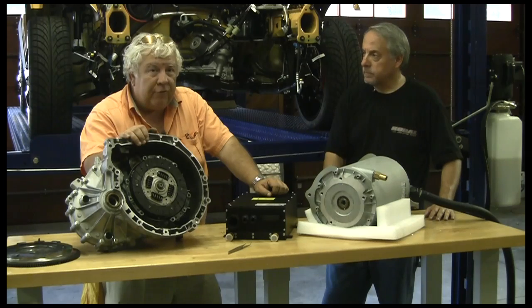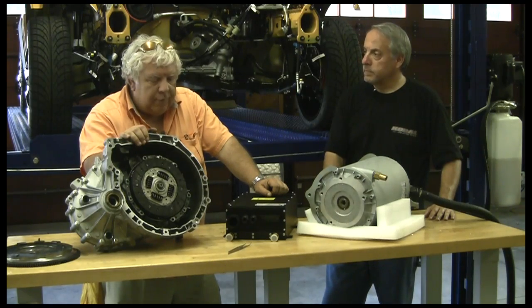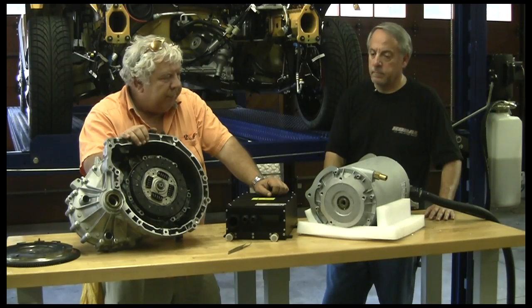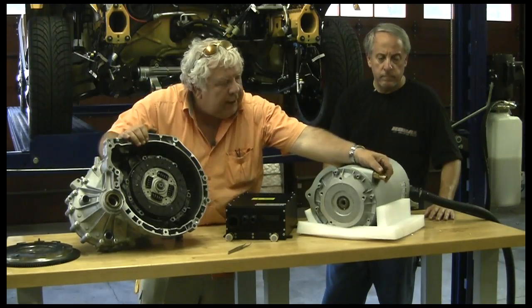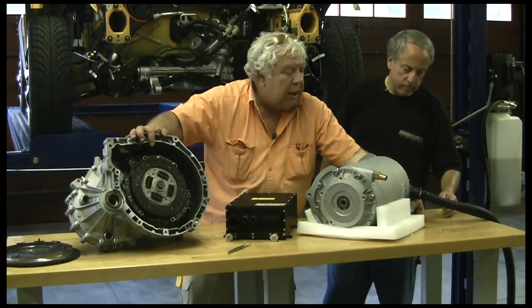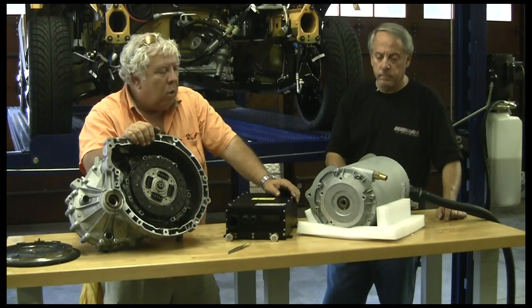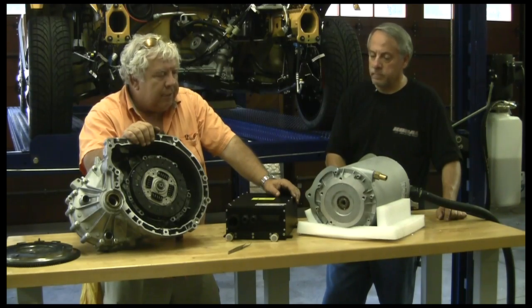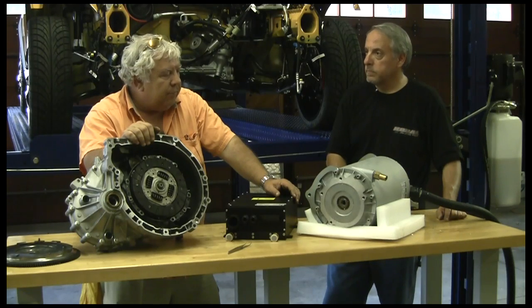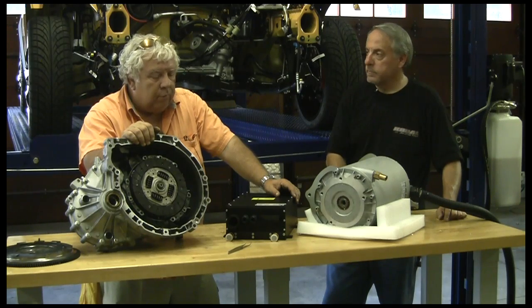In truth, we measure these things somewhat differently with electric motors than we do with gasoline motors. I'm very taken with a sort of accidental bit of serendipity in selecting this motor. This thing is 135 pounds, it's water cooled, and we're going to have to run water cooling to it. It's a very compact engine. Water is several orders of magnitude better at heat transfer than air, so you can do a smaller package, but you have the additional complexity and possible leaks of a water cooled system.